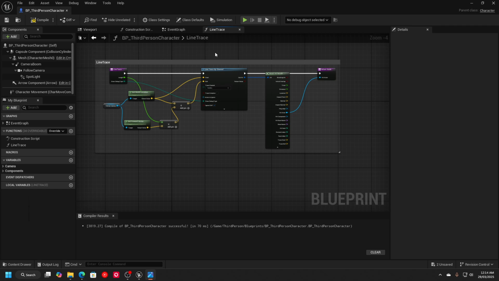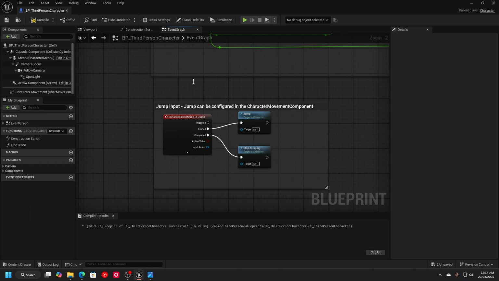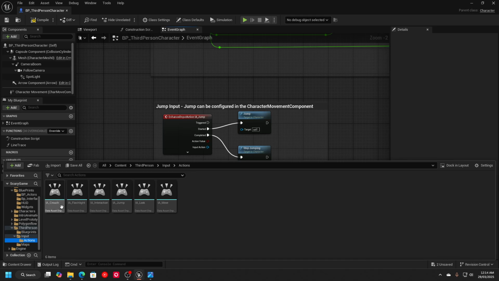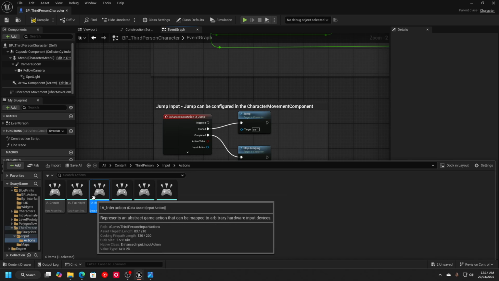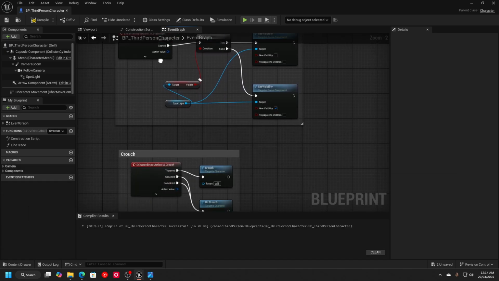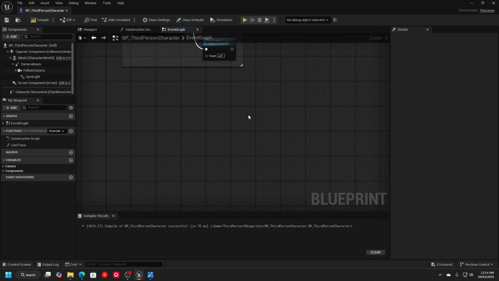We're going to go to our blueprint. So line trace is done. We can close this. What we're going to do is call our input action. We want to use our enhanced interaction, right? So we need to add this in and assign the logic to this here.